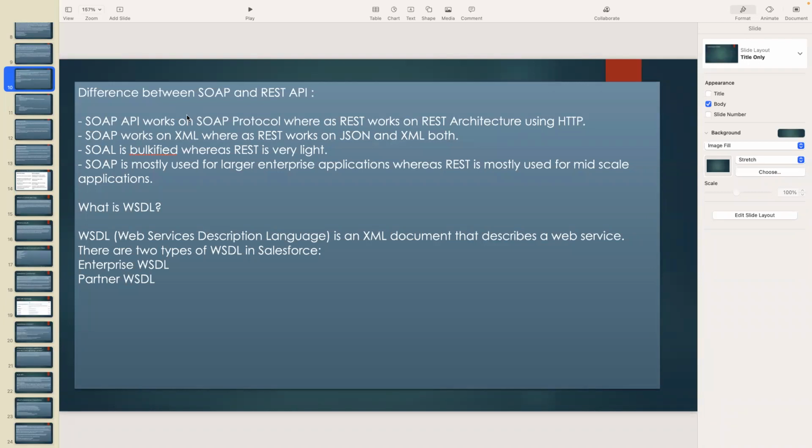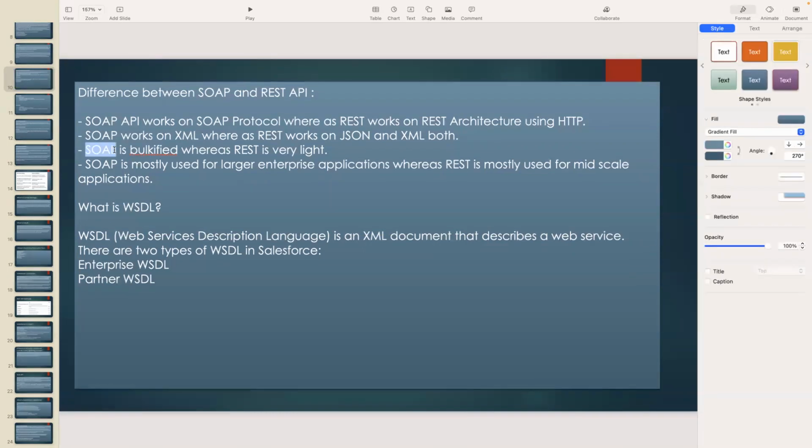JSON is very easy. When you read it, it becomes very easy for you to read and translate it. XML is also easy, but sometimes it could be a very large file which is very difficult to go through. So JSON is easier in comparison to XML, and REST APIs are easier and very lightweight in comparison to the SOAP API. So SOAP APIs are mostly used in large applications which are traditional applications and have been working for years, and very large enterprise.